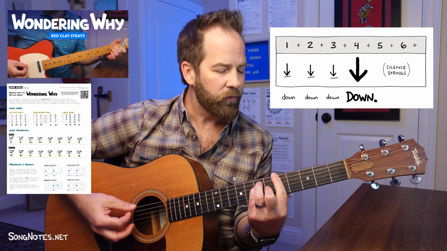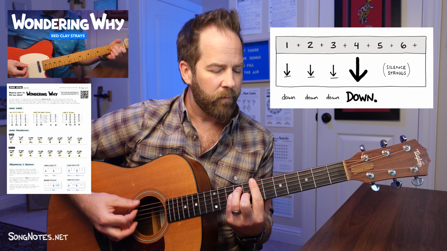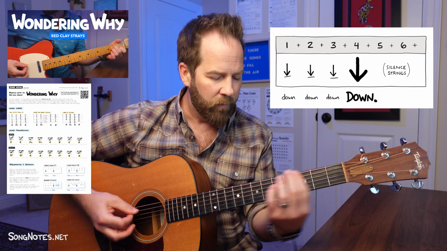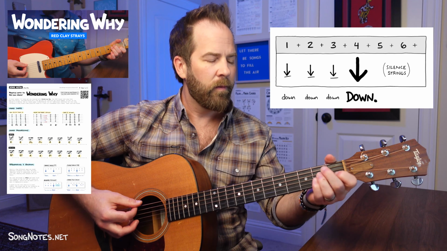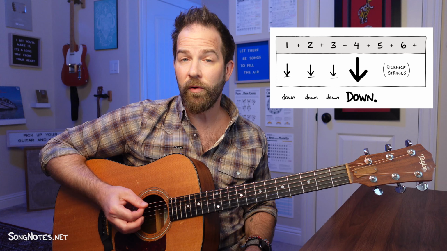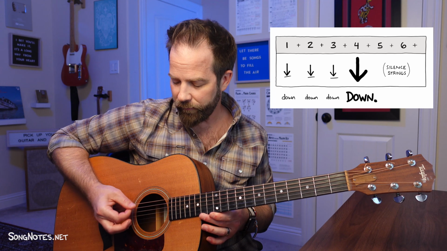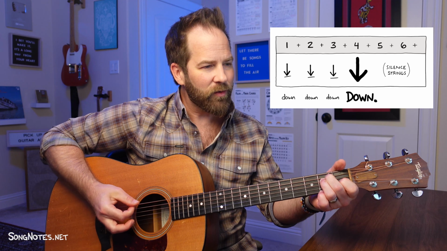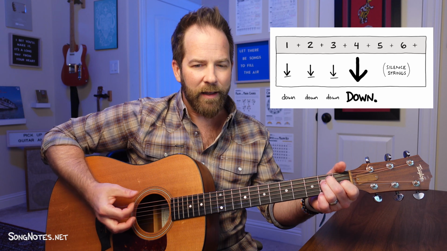Now what I'm doing here also is for those first 3 counts, I am brushing the bass note only, and I'm doing a palm mute here, right? Where the fleshy part of my palm is next to the saddle of the guitar. It lets me just muffle the string a little bit, and I can bounce off the string, right?